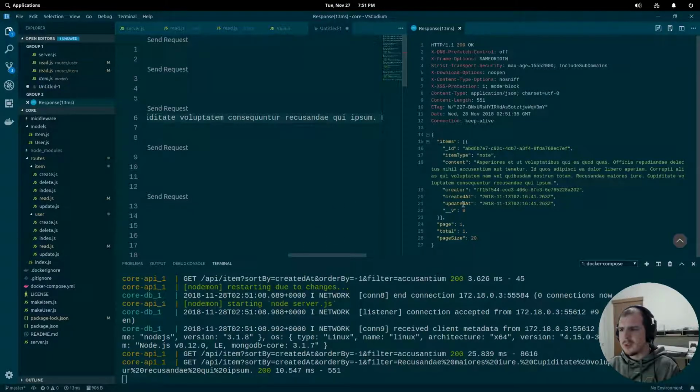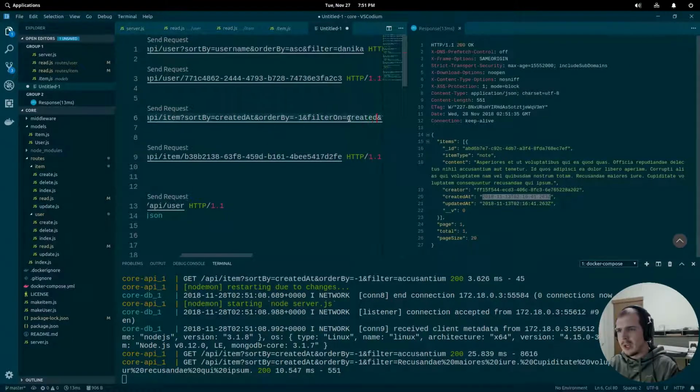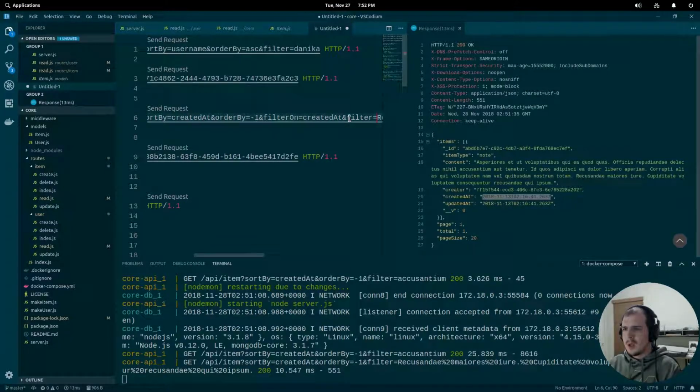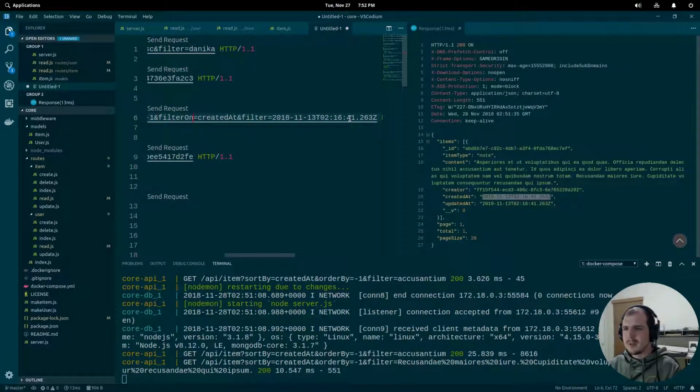And let's go ahead and do something a little bit different. Let's search for a specific created at date. And we should be able to do this just fine. So our filter on, we'll just add right in here. And we're going to do created at. And the filter, get rid of that long string, is going to just be this date value that I copied from the request. So we should get the same item back and maybe a few more depending on how fast the API was.